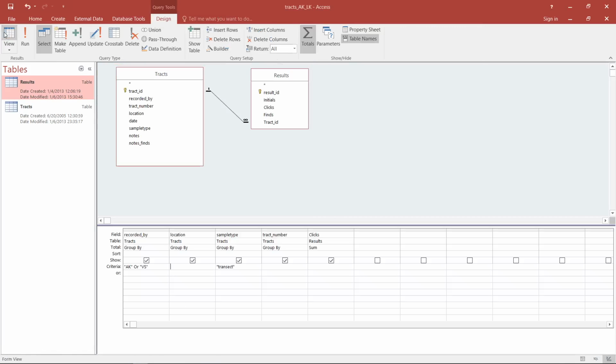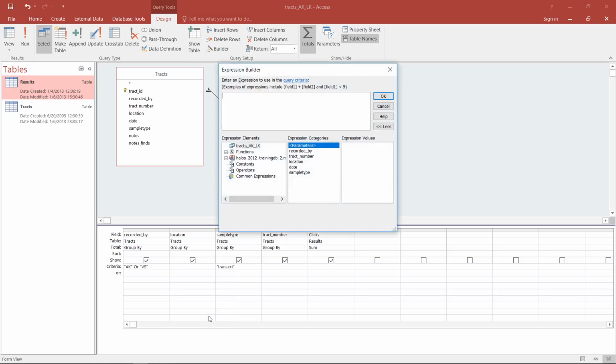Now there are many more operators and functions that you could use as selection criterion, or even to have the query create new fields with values based on mathematical operations on one or more columns. But such queries fall outside the scope of this course. But for those interested to explore the possibilities, right-click in the criteria cell of a field, and select build. So you can go for this option, and then you get into the expression builder dialog window, and here you can select and construct complex statements using a wide range of built-in functions and features.